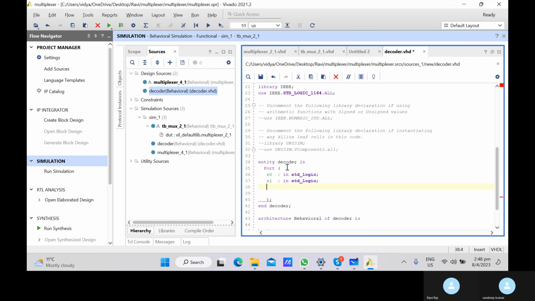And then decoder outputs, we can set D0 as the decoder output. Here also we can just use that vector, 3 down to 0. No problem, we can do it differently.